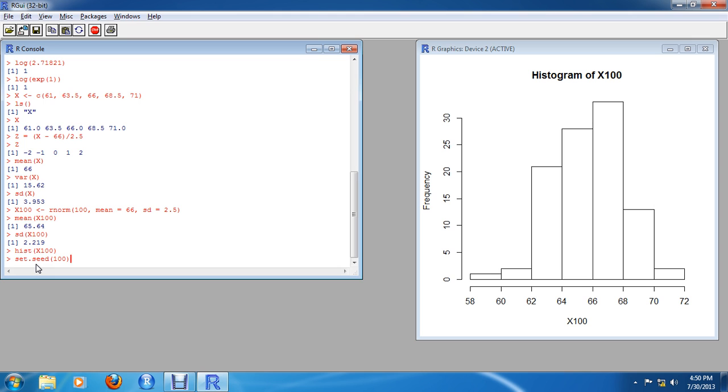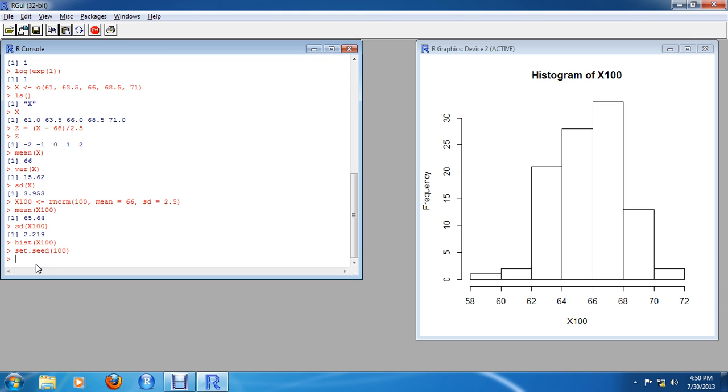That's the seed value, and we're going to define a new draw as x100a, once again with rnorm, and it's going to be a draw of 100, and the distribution it's pulling from has a mean of 66 and a standard deviation equal to 2.5.